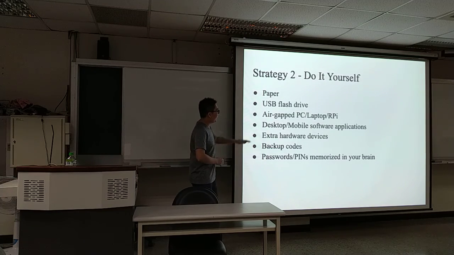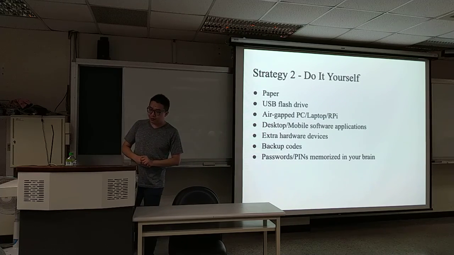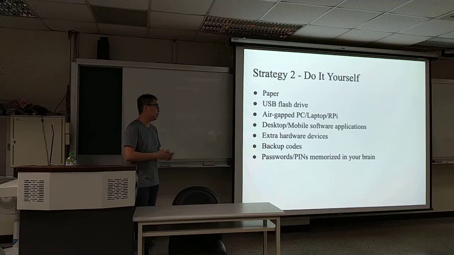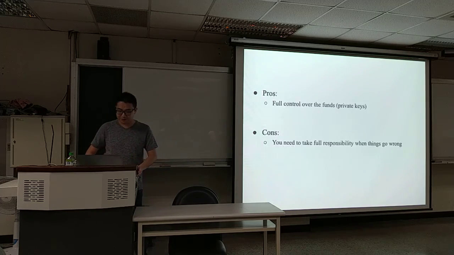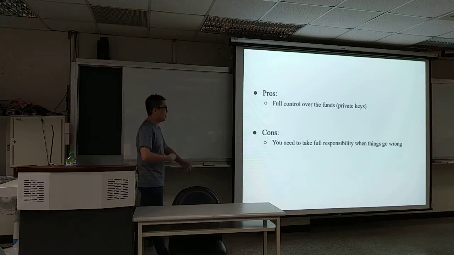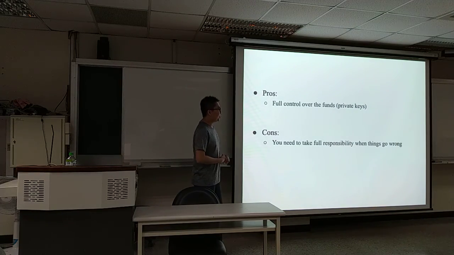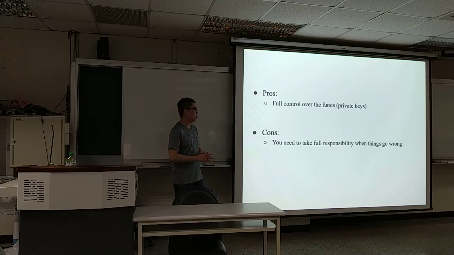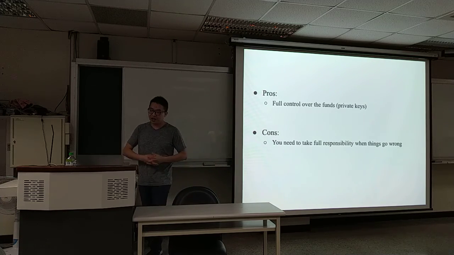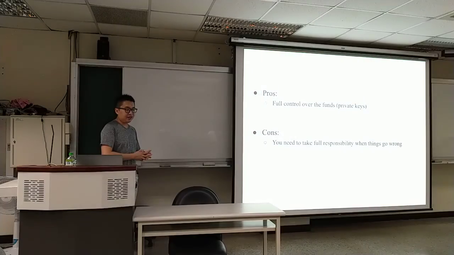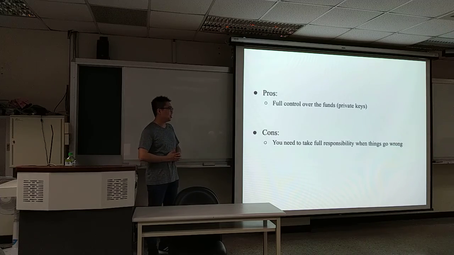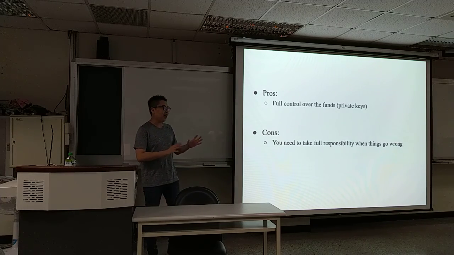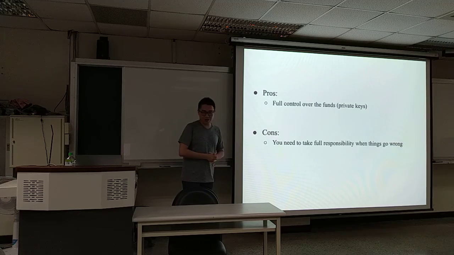And more importantly, most of these mechanisms require memorizing passwords and PINs. We need to memorize some secret information in our brain. And there are pros and cons. The pro is that we can actually fully control all the funds, all the private keys behind our digital currencies. But the big problem is that now we need to take full responsibility when anything goes wrong.